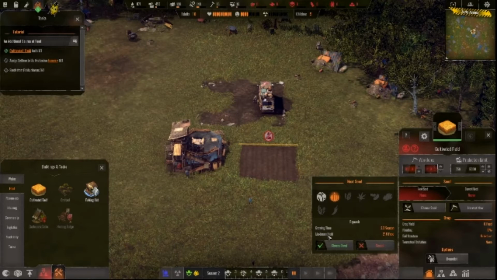All right, that's going to give me 216 food for the squash, 180 food for the cabbage. Oh, wait. I didn't have it selected, my bad. So cabbage is 1.8 seasons, 180 food. Squash is 2.3 seasons, 216 food. All right, so we're going to live off cabbage for just a little while.